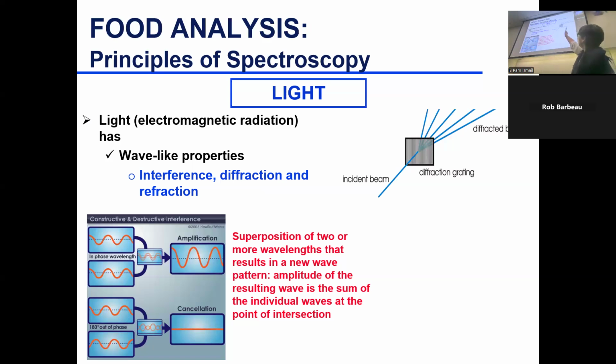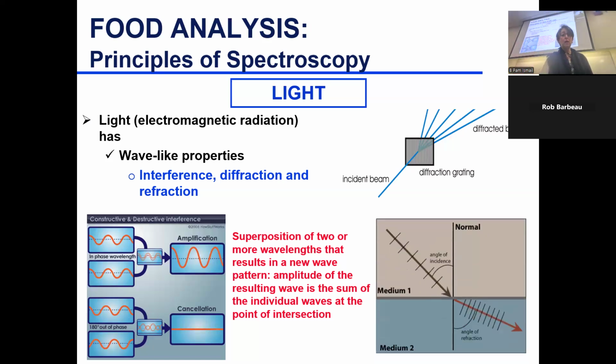So the incident beam goes into a diffraction grating system or a prism to diffract the light, to break it into individual wavelengths. So diffraction is really important when we want to select the wavelength for quantification, not for identification, to apply your favorite of all time, Beer's law. Okay, so that's diffraction, it is very important.